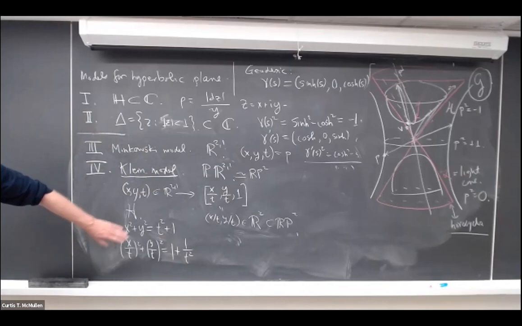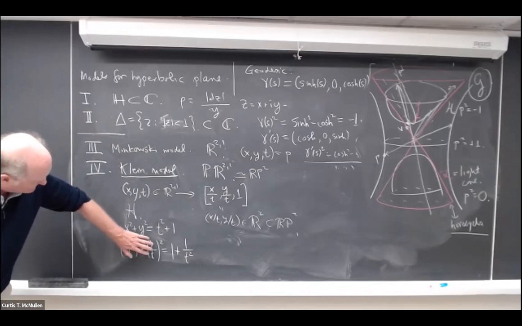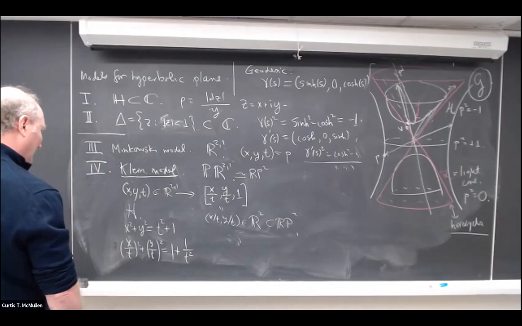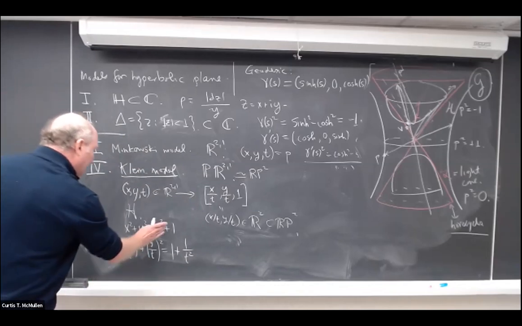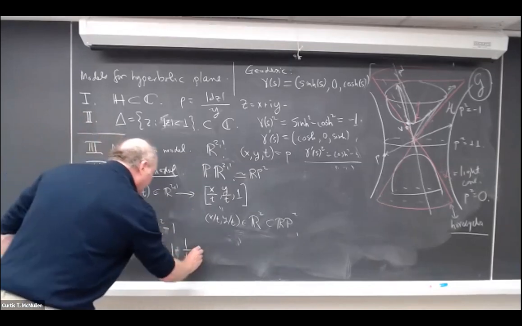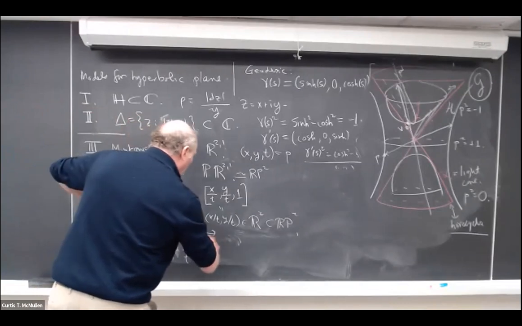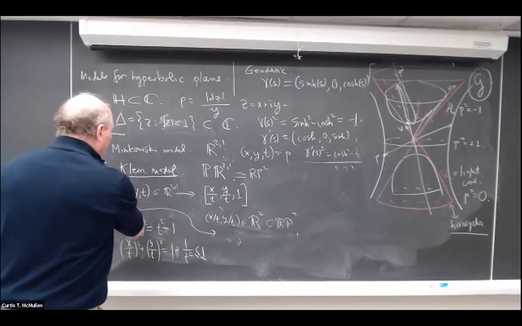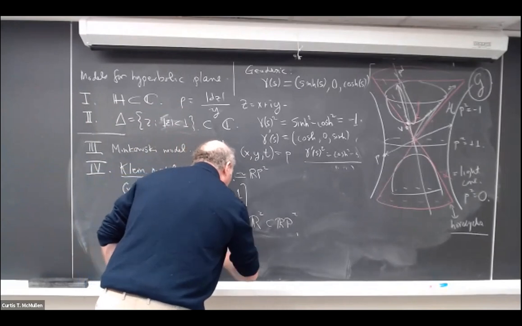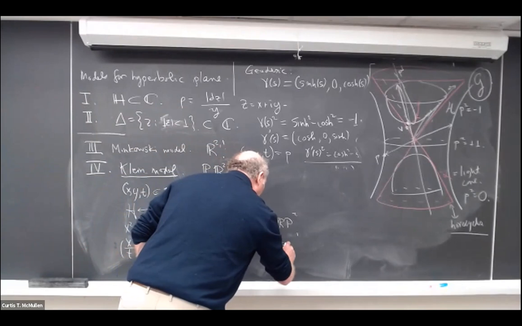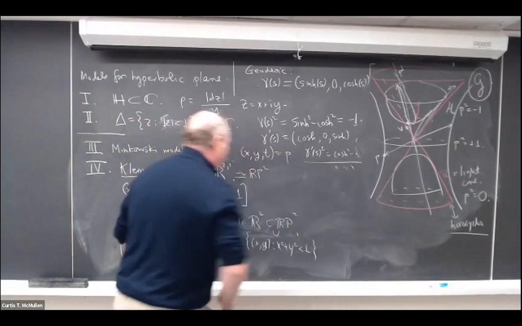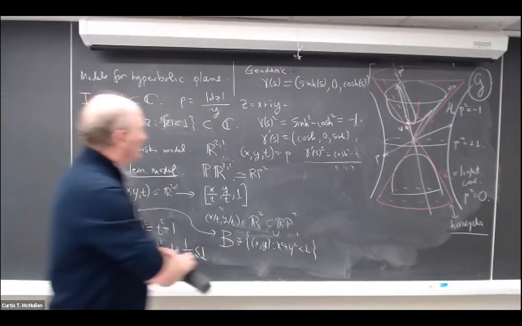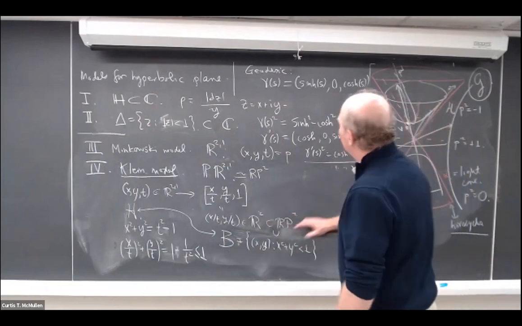So what points in R^2 can be written in this form? Well, they can be written in this form as long as the sum of these coordinates squared is 1 minus 1 over t squared. This is less than or equal to 1. So what we find is that the hyperbolic plane just corresponds to the locus in R^2 where these two coordinates are less than 1. 1 minus 1 over t squared is always less than 1. So the hyperbolic plane corresponds to the ball consisting of (x, y) with x squared plus y squared strictly less than 1, contained in RP^2. Okay, so sorry, that was slightly confusing because there's two x's and y's going on.